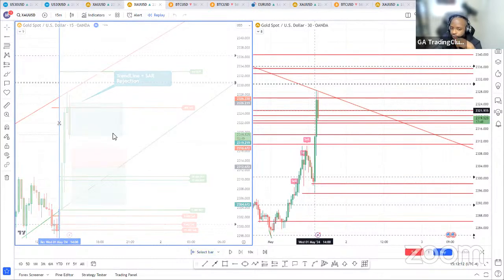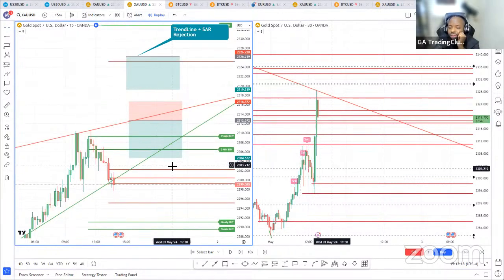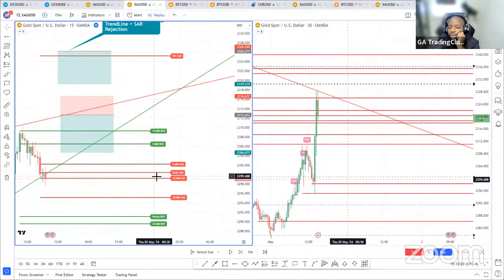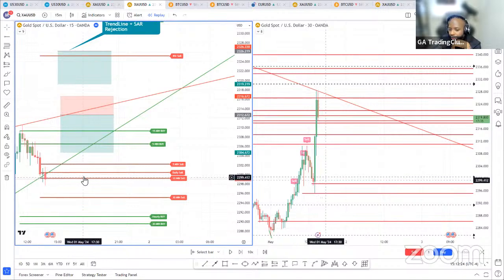Unfortunately, today, I wish we had any buy confluences for FOMC, but we didn't. But at this point, we had these dailies, right? So if gold had pushed down, I would have been looking to catch these sells, which is why I was still biased for sells at that point.